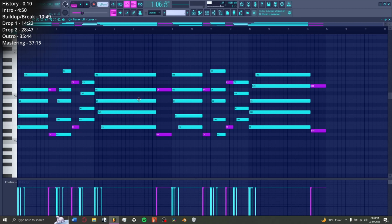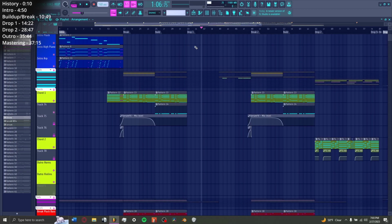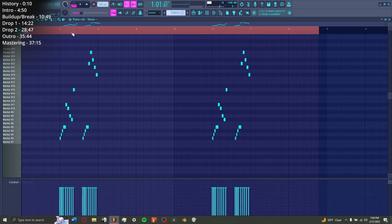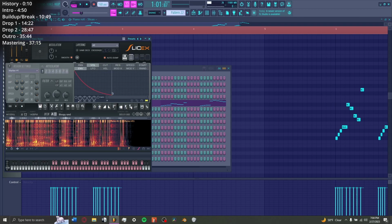And that is just following the notes of these filler chords that I have in the original chord progression. So it's taking the role of those chords and filling in the gaps within the drop. Moving on to the more complicated stuff, I have some kind of complex sound design over here. And I guess the bass layer or bass sound I used for this is coming from the Slice X, which is just slicing up a bass I made in a bass jam.